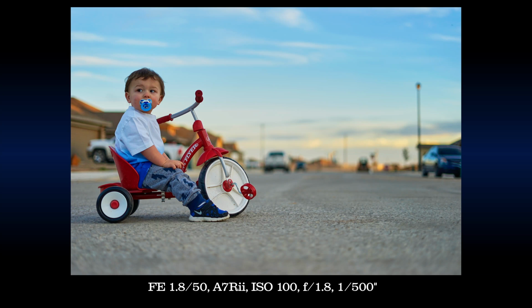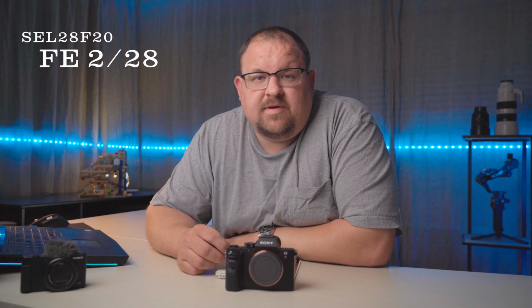If you're starting out with photography or this is one of your first full frame cameras, this lens will give you an inexpensive route to f1.8. A lot of the faster lenses out there that shoot at f1.8 are much more expensive than the $200 that this lens costs. The f1.8 on this lens gives you the ability to experiment with shallower depths of field and further grow in photography.